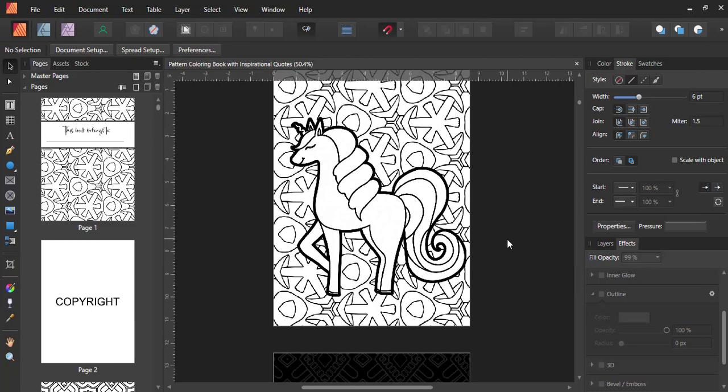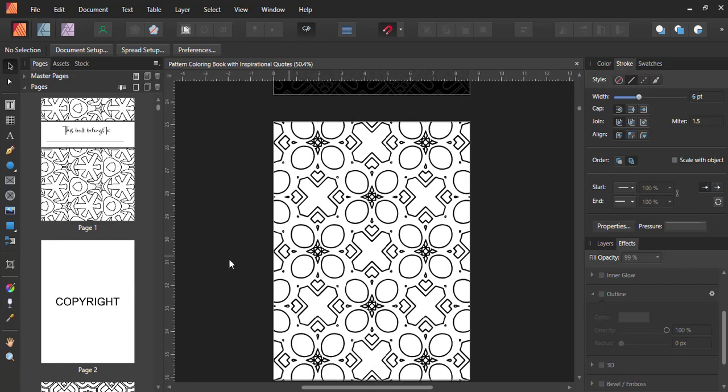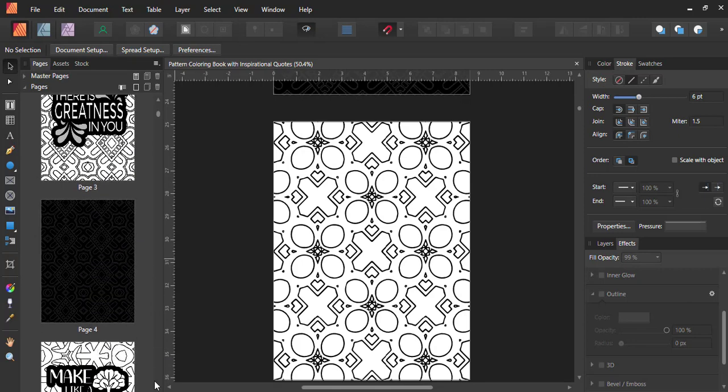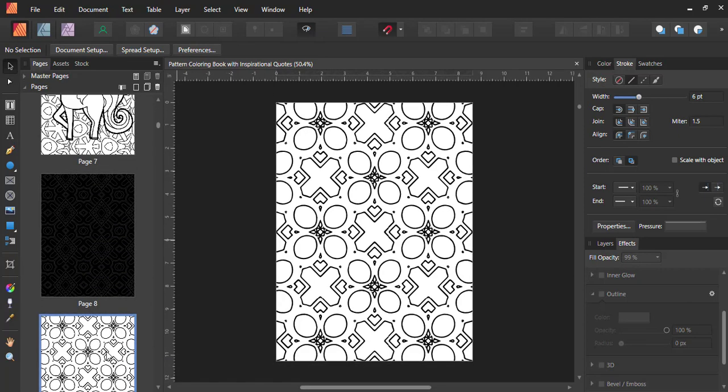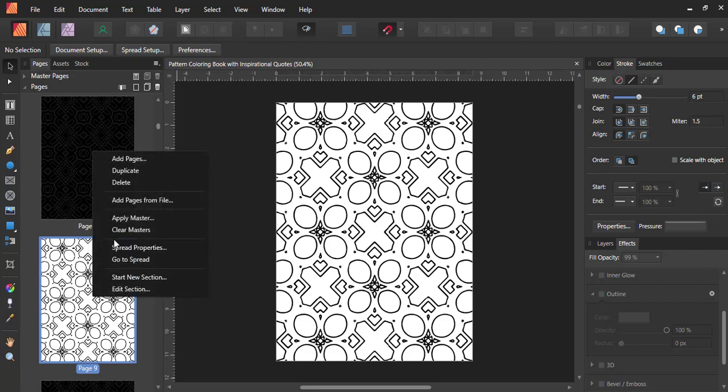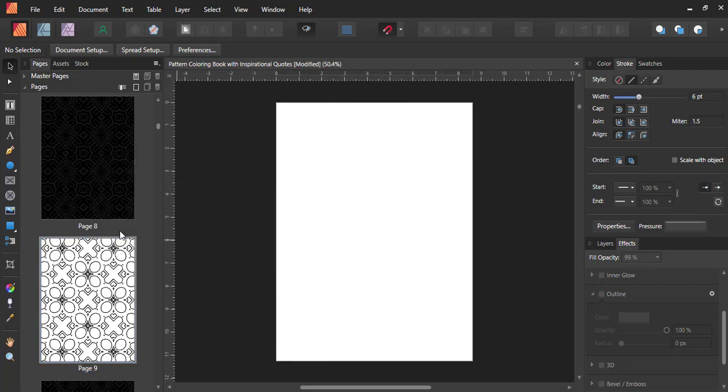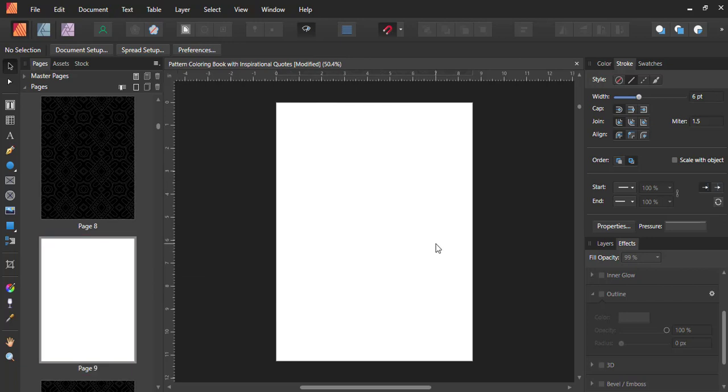Now, as I've mentioned before, I had challenges replicating the look I wanted to share with you in Affinity Publisher. So I had to go ahead and create that look in Affinity Photo. So what I'm going to do is remove, or clear, the masters from this page and just use it instead of creating another one. So, clear masters. Now, because I have Affinity Publisher, Designer, and Photo, I do not need to close this program to access Affinity Photo. The good news is I can switch personas from Affinity Publisher.